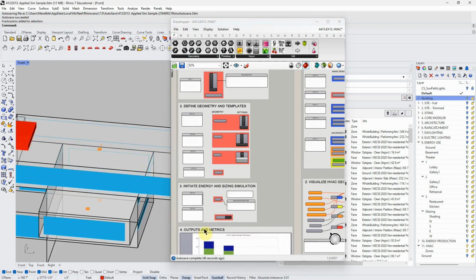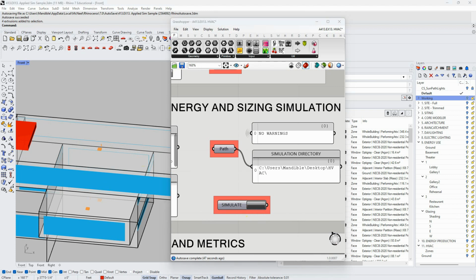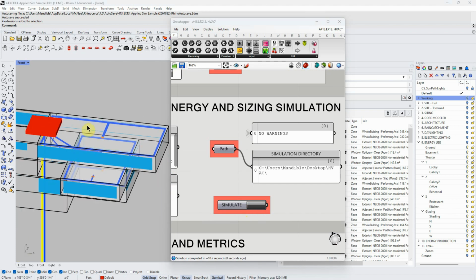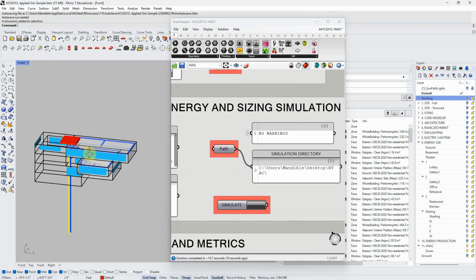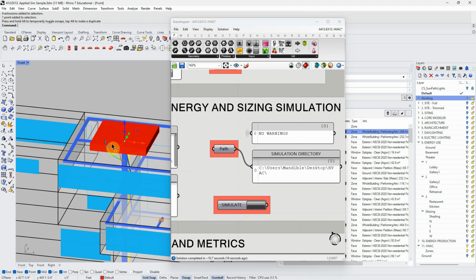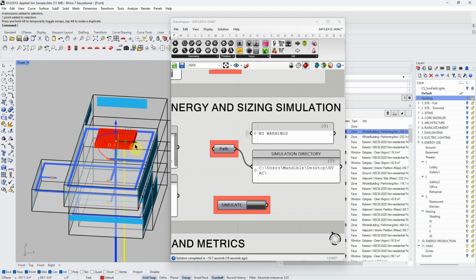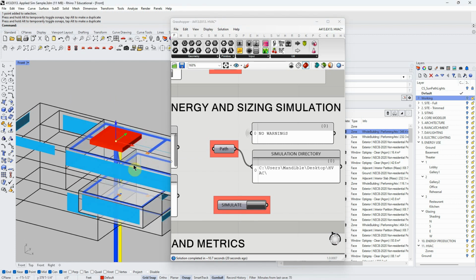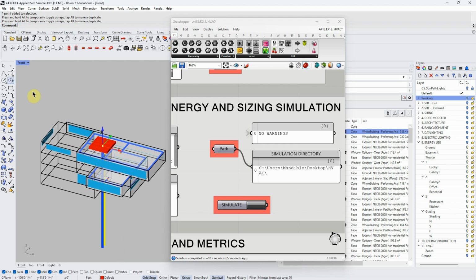Let's see, we have to rerun it. And we see now we've got this issue. It might be because this was left over from before. And we could do multiple rooftop units with this setup.